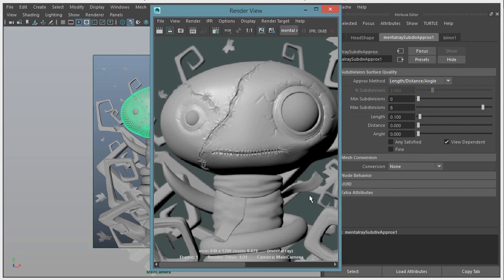So that's it. I don't want to drag this video on anymore. I just wanted to very briefly go over the process for setting up displacement maps and show you that there's a lot more to it than just piping in a displacement file. You can take things a lot further to get a lot more detail out of your displacement maps in Maya. So we've come to the end of the tutorial now.